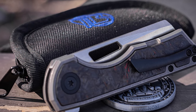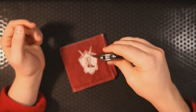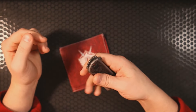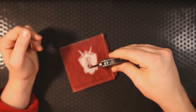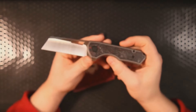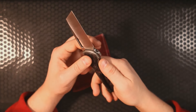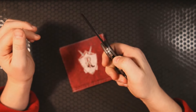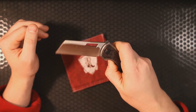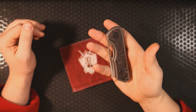Initially when I first got this out of the box I had a few small gripes — the blade centering and the action. But all of that was really easily remedied. The blade centering was off because the pivot was over-tightened, so when I loosened that up the action did get better. If you ask somebody who's had any Brian Brown Jaeger M, they'll tell you this is not a guillotine — the reason is the tight, well-done tolerances in the pivot combined with a really good detent. Instead you get a controlled drop. Hold open the lock bar and it will drop on your thumb, and then just a quick flip home.